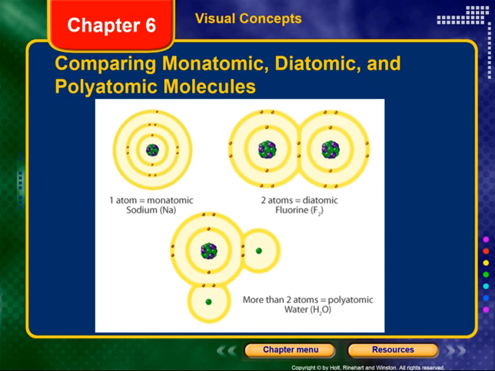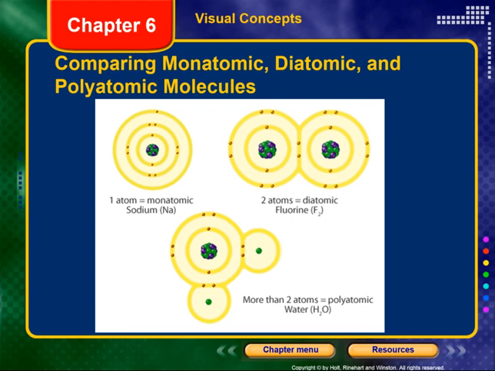Here are a couple terms that you need to easily and quickly understand when you hear them: monatomic, diatomic, and polyatomic. Mono referring to one, atomic referring to atom. That's one atom. We can see one atom here of sodium. This is monatomic, just one of them. We have diatomic, di referring to 2. Diatomic, 2 atoms. And so we have a diatomic molecule here. We have fluorine as F2. It takes 2 fluorine atoms to make 1 fluorine molecule. But we also have polyatomic molecules. Water, for example, is H2O. We all know that there are 3 atoms in every molecule of water.